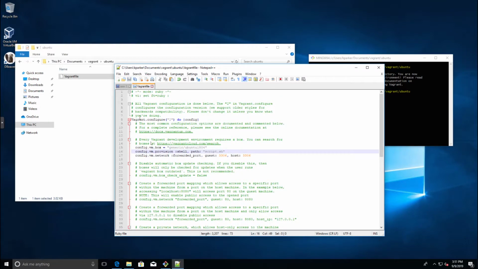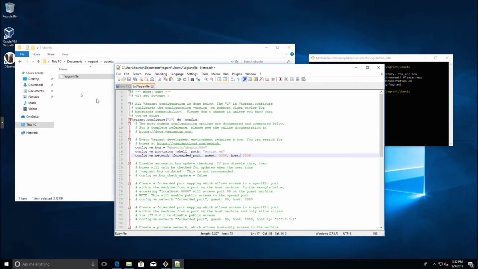So quickly, this is very simple so far. We just appended two commands. We're going to tell Vagrant that when it initiates a host for the first time, it needs to provision it by running this script.sh file, which doesn't exist yet. We're about to make that. And then next, we want to forward the port, guest 3306 to host 3306. So what this is doing is making sure that when we set up our Ubuntu Linux server and install MySQL, we'll be able to communicate with MySQL through our host and guest relationship.